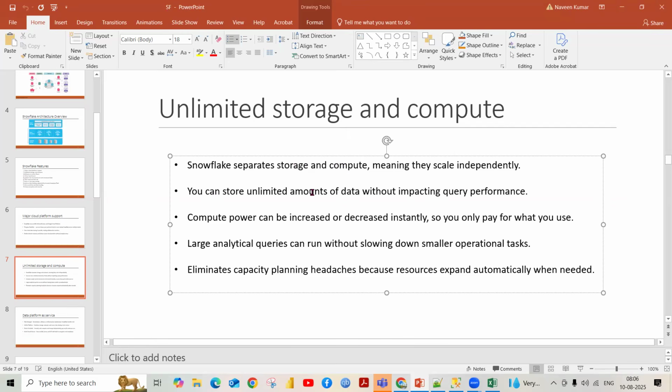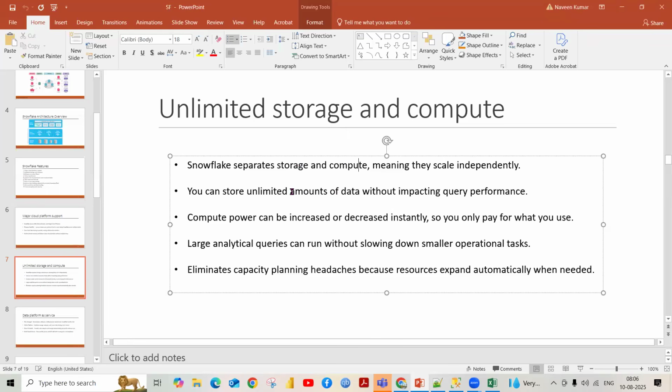You can store an unlimited amount of data without impacting query performance. This is also very important. So you can use unlimited storage capacity. There is no limit, because the storage and compute layers are separate, right?